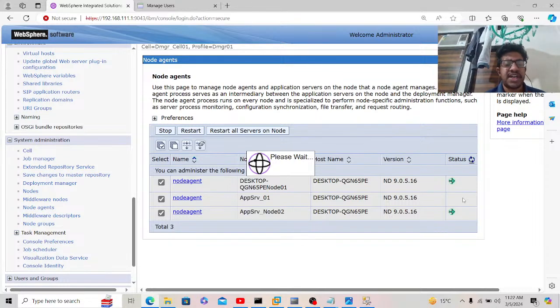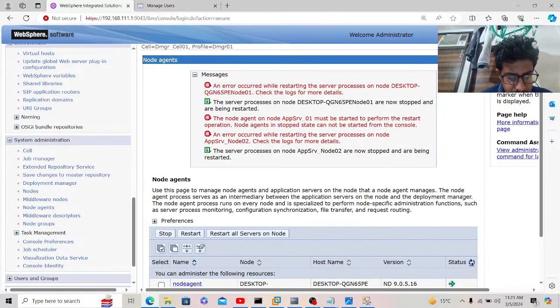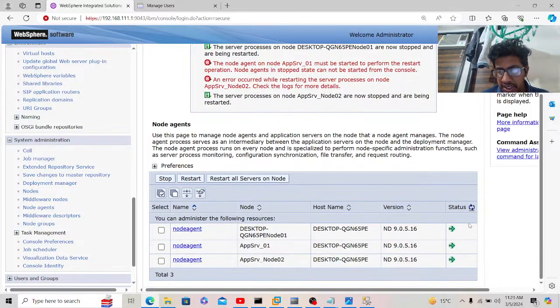This is the data source creation. Any doubts? Ask me in the chat. I will reply. Okay, processing one by one, it is starting and stopping.